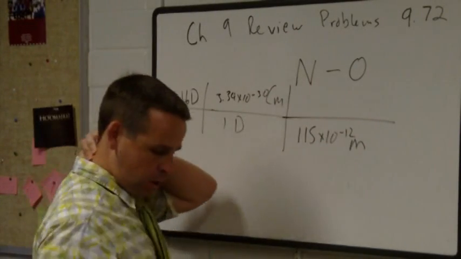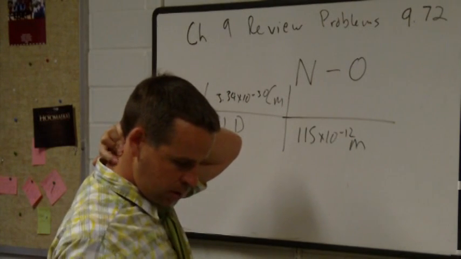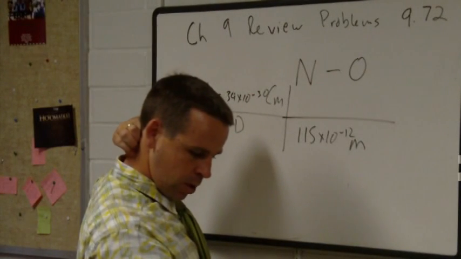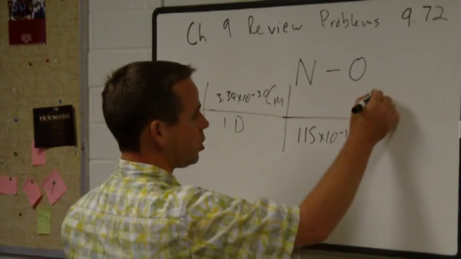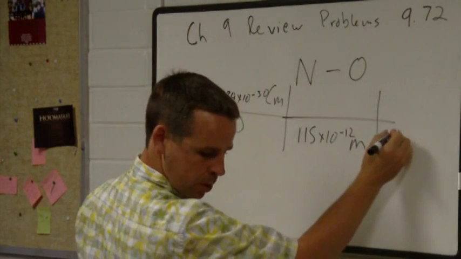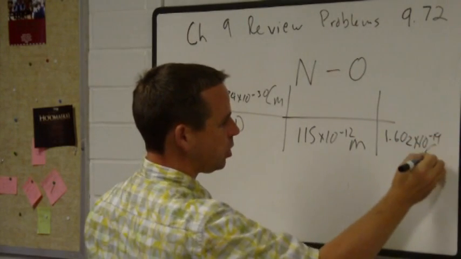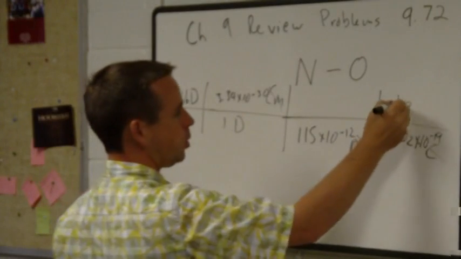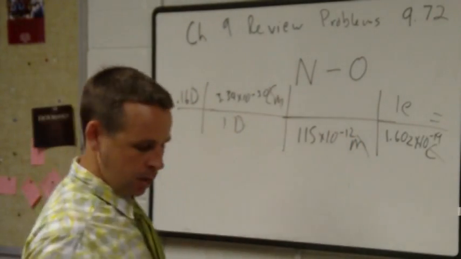And so now we'll be in coulombs, and we need to get to electrons. So our answer is in coulombs now, and 1 electron is 1.602 times 10 to the minus 19 coulombs. So we divide that by 1.602 times 10 to the minus 19 coulombs. That way coulombs will cancel out, meters will cancel out, and that's 1 electron there, right? So we'll be in electrons. Debyes cancel out. All right.